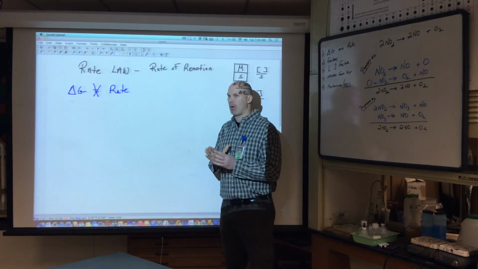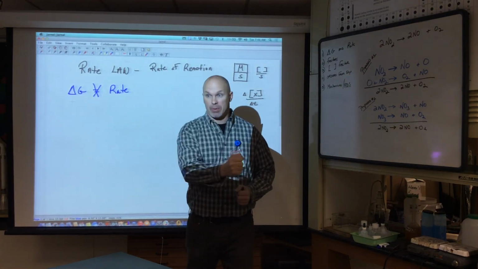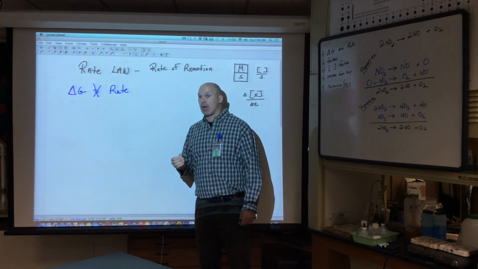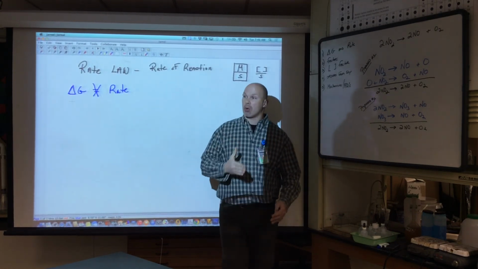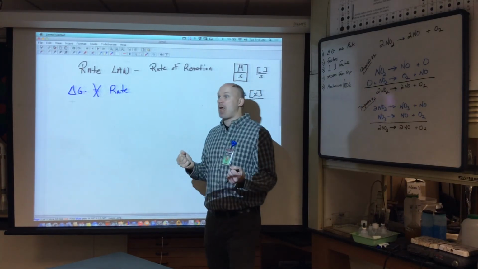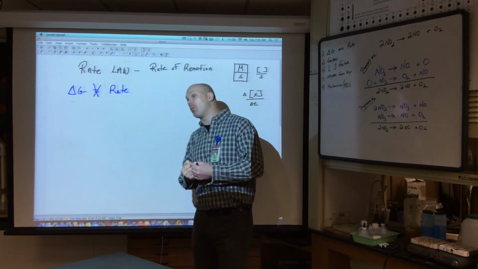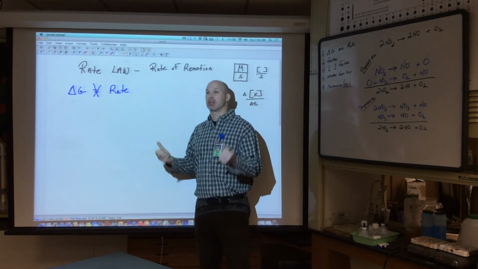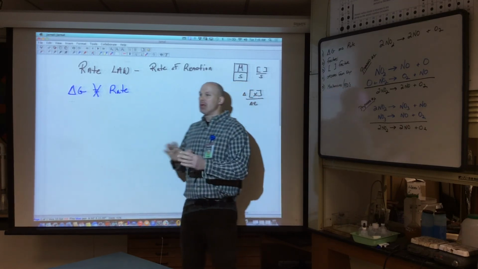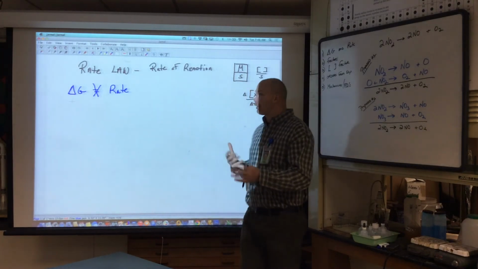Delta G is a pathway. It means when the conditions are set, the forward direction, if it's negative, can occur. Okay, so spontaneity means it can occur with the right set of conditions. Now, what are those conditions? Well, the reactants have to be in a state in which they can collide, okay? Or they need some what? Activation energy to make their reaction start. These are the conditions that delta G doesn't speak to. It just says the process is spontaneous. It doesn't speak to all the other conditions.